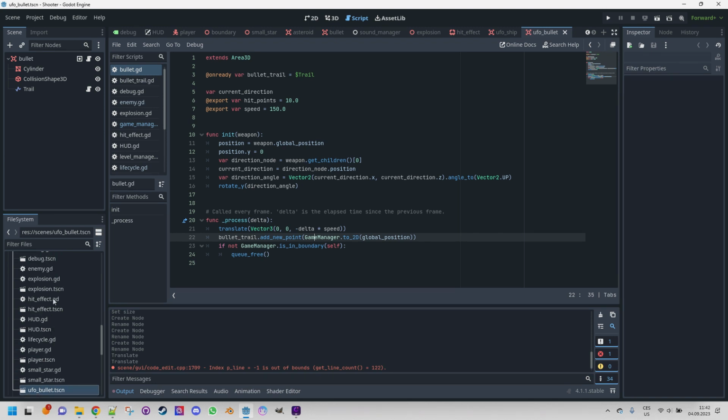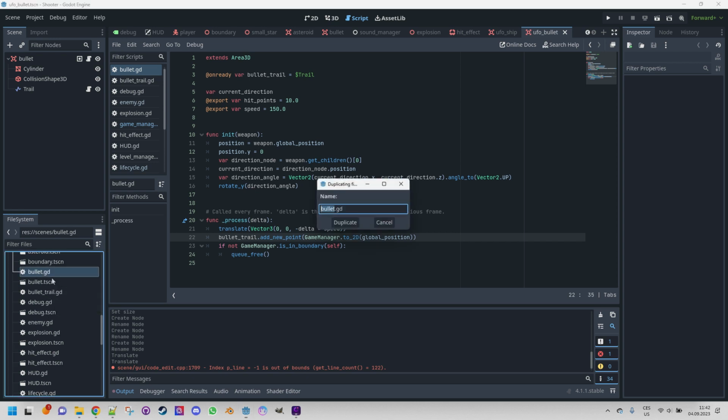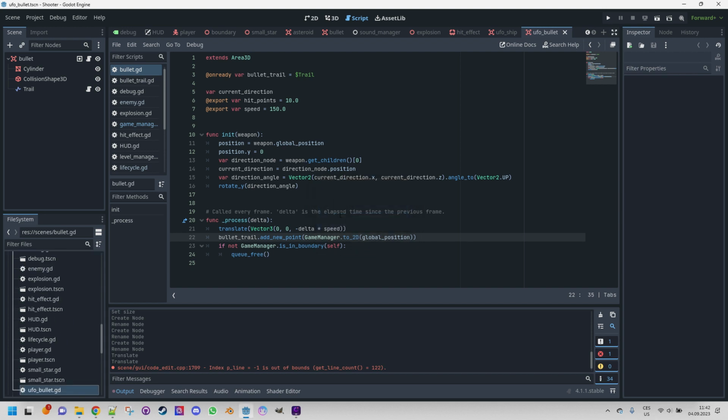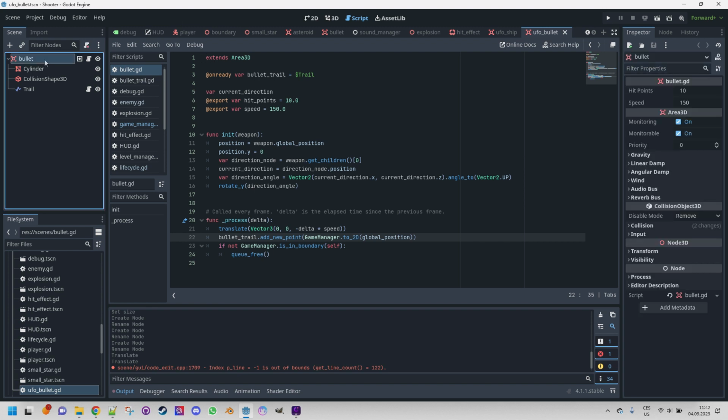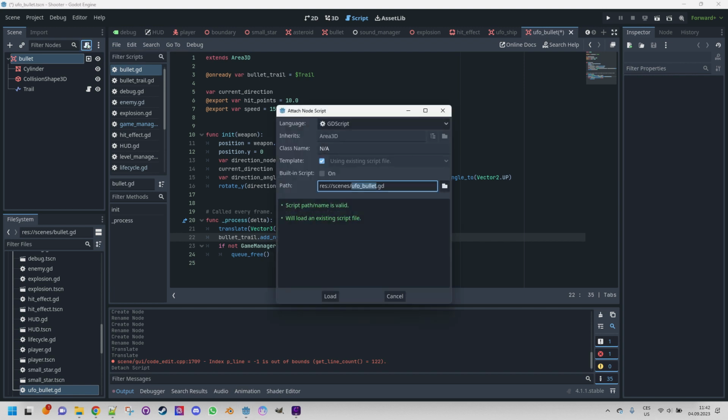First, we need to duplicate the script which is associated with the bullet scene as well. Let's find it here, press Ctrl D and name it UFO bullet.